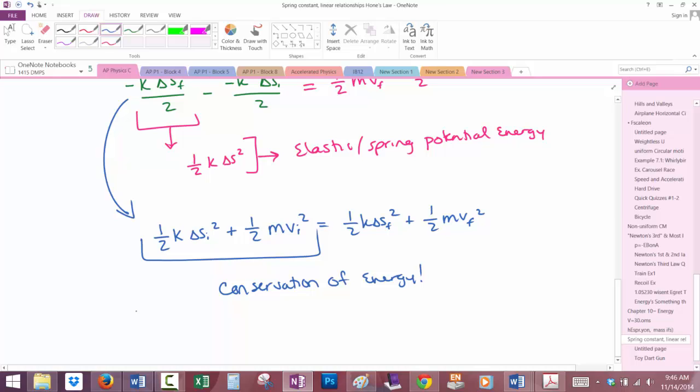The last little piece that I wanted to add in here, because I almost forgot, is that when you're writing elastic potential energy, potential energy is marked with a U. Remember we talked about the last time that gravitational is U sub G. This is going to be U sub S. We don't want to write U sub E, even though we like it because it's elastic, because U sub E is electric potential energy, and we'll get there, but not until after winter break.